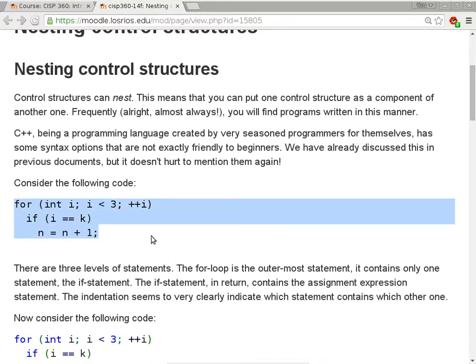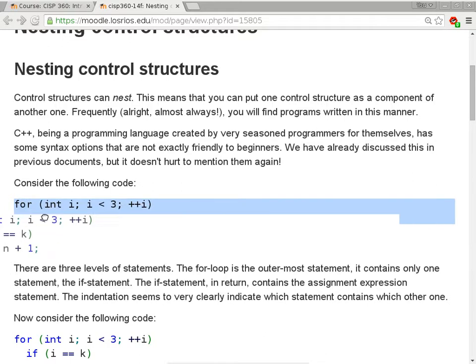If you look at this code here, it definitely is a nested structure, because it starts off with a for loop as the outermost construct. But a for statement expects only one single statement as, quote unquote, its body. In other words, the code to be done repetitively is only one statement, which in this case is okay. Let's see if we can see this from the perspective of the compiler, because that really is the best way to explain things.